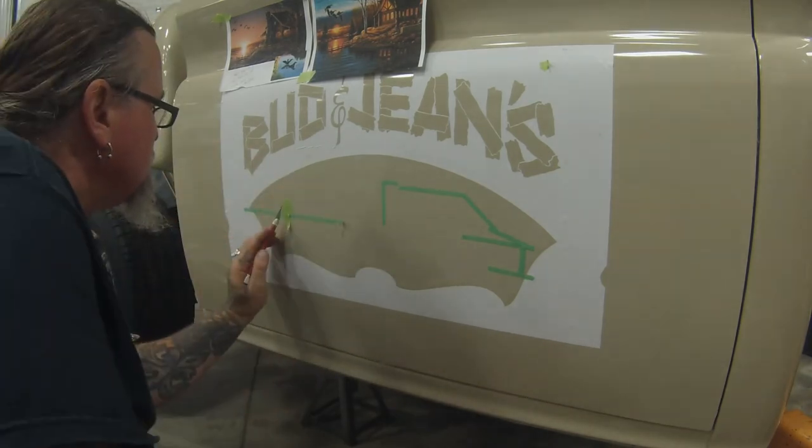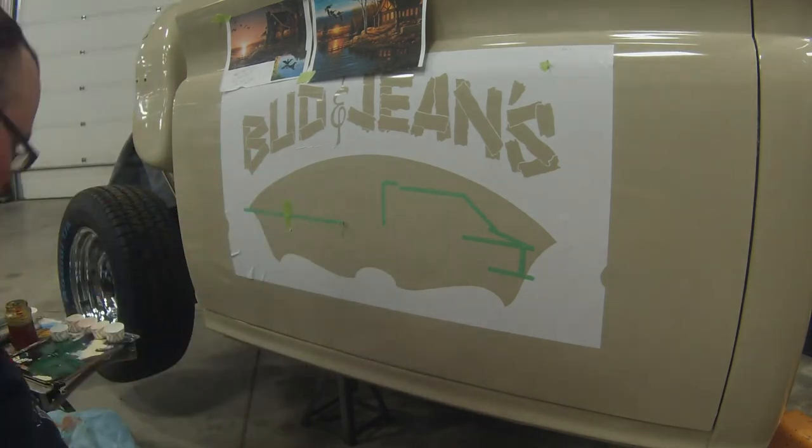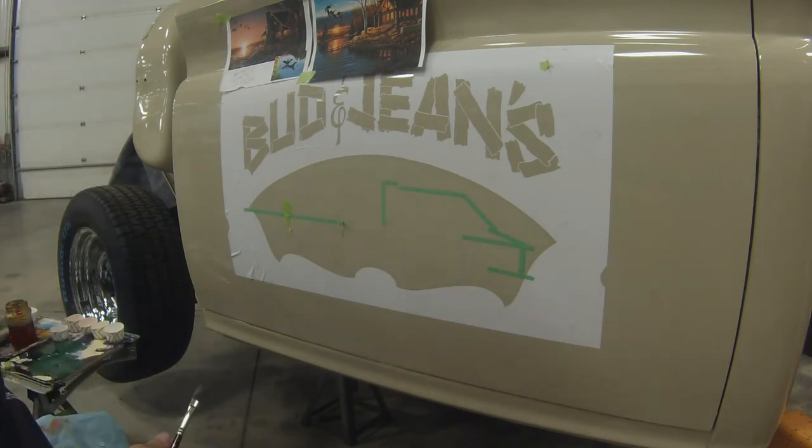And there again, I'm cutting through, but I'm barely cutting through that tape. I have to go over it a couple of times because I don't want to cut into that painted surface.